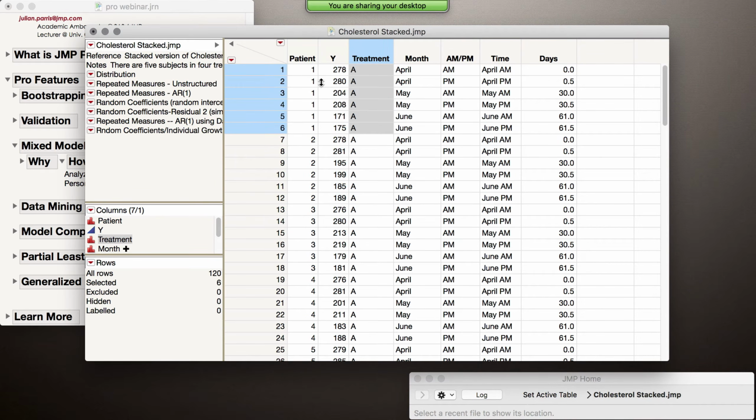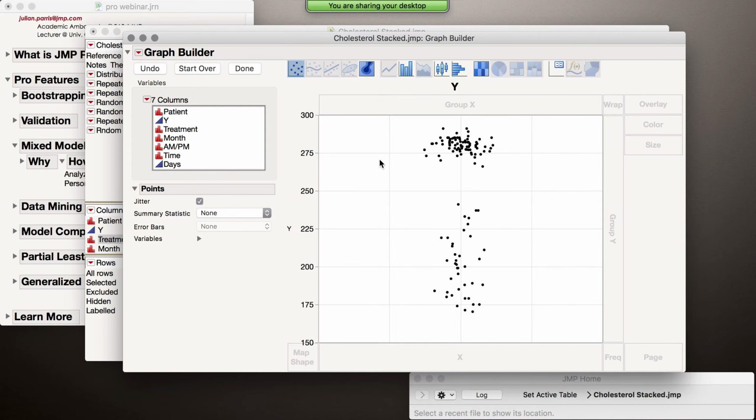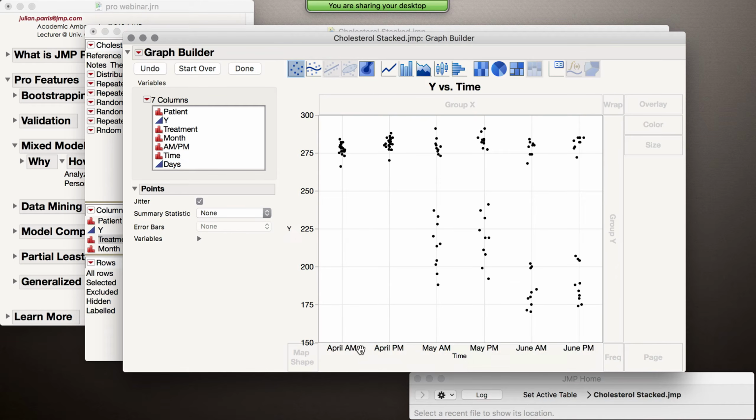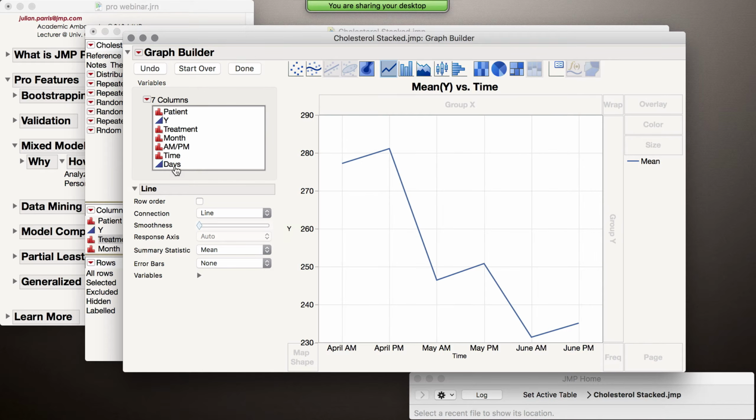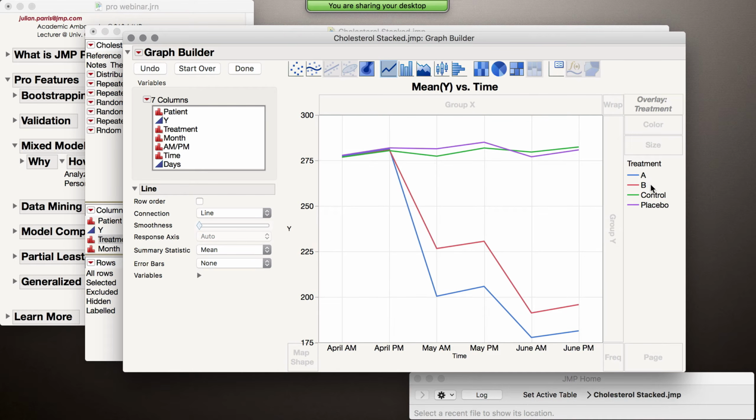And this is one of my favorite ways to just orient myself to the data. Again, use the fact that JMP's an interface to explore. And so let's just build ourselves a little graphic here first. So here's the Y. That's where we're trying to predict cholesterol. I'll just take time here and stick it as my X. So April, May, and then June. We can turn on a line. This is for the overall. But let me actually take treatment and break it apart. So for the treatments A and B and the control and placebo. And already we can see, well, the control and the placebo, people's cholesterol stays pretty much the same. And then once you get a little bit of time on the drug, took about a month, you actually get effects for the treatments A and B.